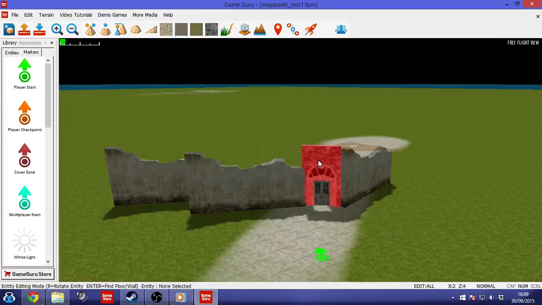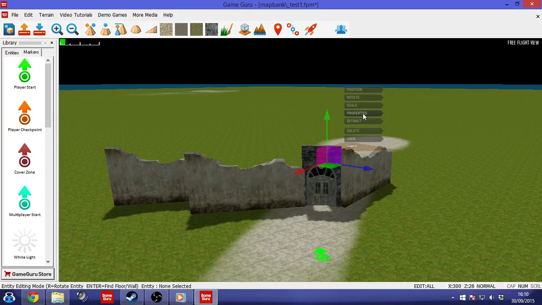Obviously this piece, as you see, it's glowing red. That means it's a static entity. That means it's just baked into the scene when you start the game. And the door is green. That means it's dynamic. That means at some point you'll be able to animate it, move it, destroy it. All the things that you may want to do to change its state. Whereas the red ones, as soon as you drop those in, they will never ever leave the level. They'll be solid. You can't destroy them, you can't move them, and they will always have their collision on. You'll always be able to hit that as a wall. You will never be able to go through it. But the green ones you've got more flexibility with.